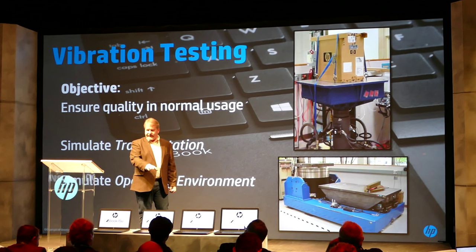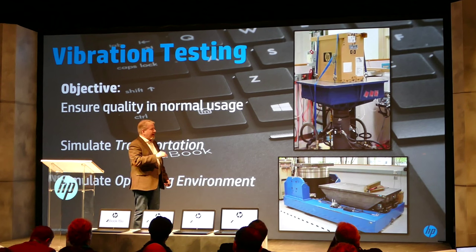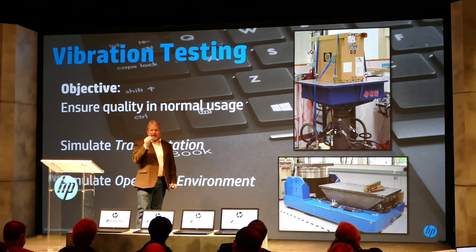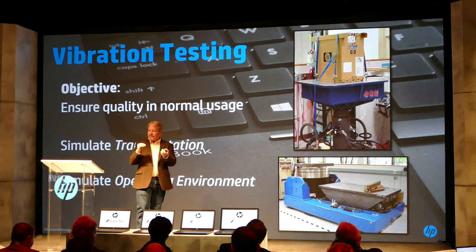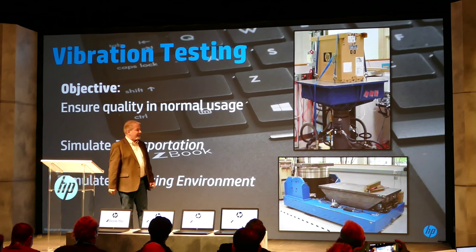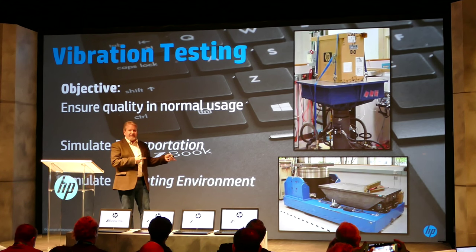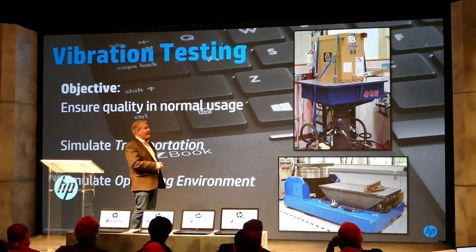There are a lot of connectors in these systems, the places where cables actually fit into a connector. And micro vibrations over time can actually cause certain connector technologies to wear out faster than they should. Again, we understand the physics of that. It's part of our physics of failure thinking, and we design these particular tests to look for those susceptibilities in our designs before they go out the door.